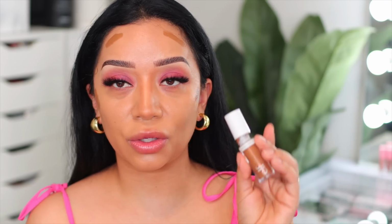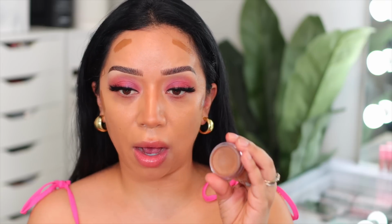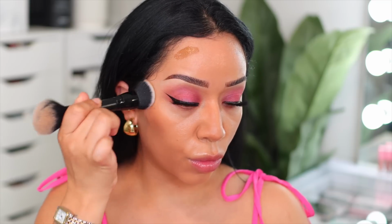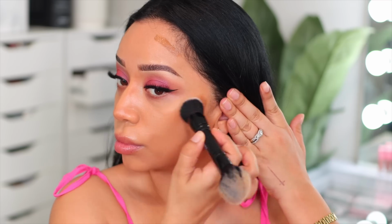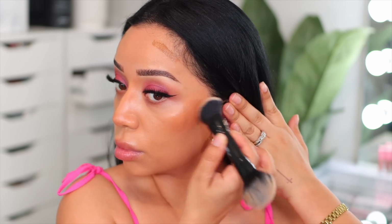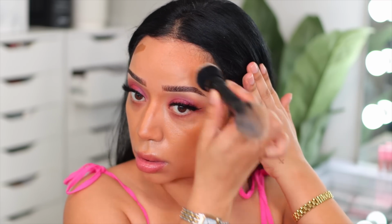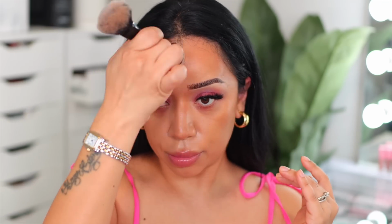I just find that the Camo bronzer is a little more liquidy. It's not as dry as the little pot formula. But if you like to contour your nose like me, I think this does a great job at that because it's not so liquidy, so it's not going to be too much. But again, I no longer really use the Putty bronzers. I just choose the Camo bronzer over that one.